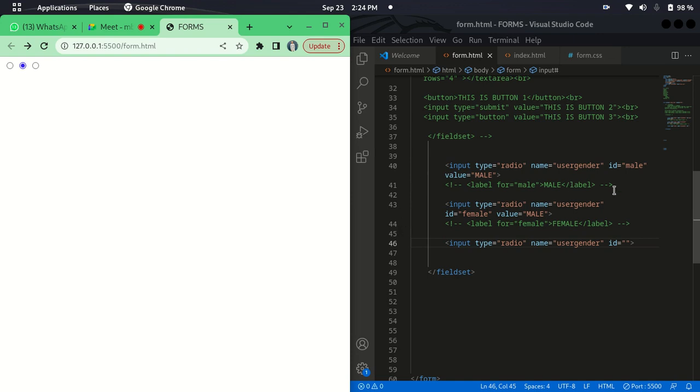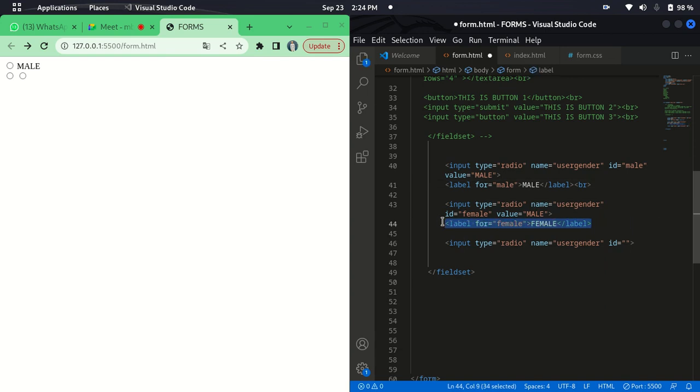You have the label. You have the radio button and you have the label like this. In most cases, it's like this. And maybe I put a BR here. This one too, you have this, and I put a BR here. And this one too. You can decide to put a label before the radio button by just exchanging them, but in most cases, it always comes like this. If you click on this name now, you don't necessarily need to click on the button.